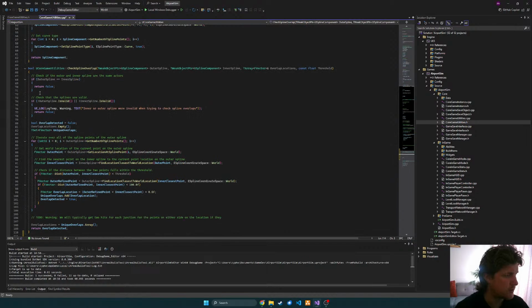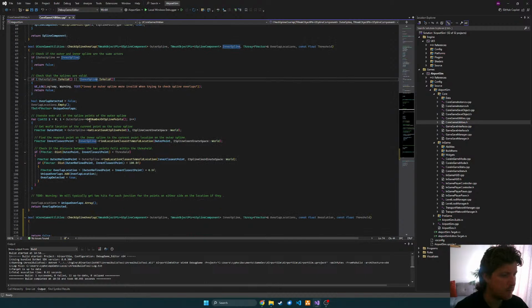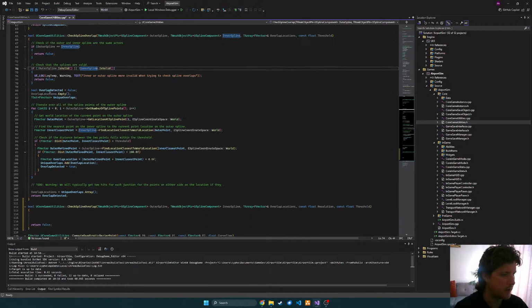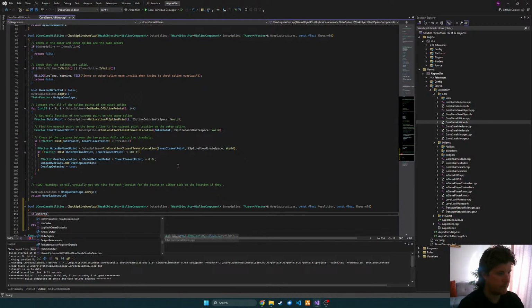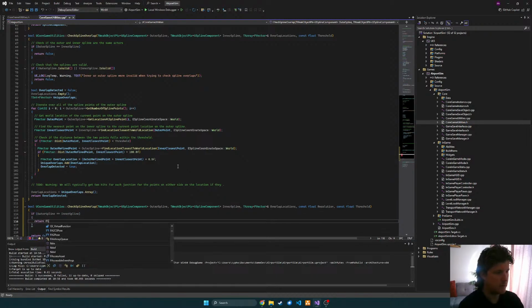So we'll pretty much do the same stuff as we've done here. So checking that we're not looking at the same spline and check that they are both valid, and then set up the variables we'll need. Okay.